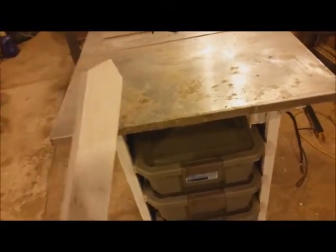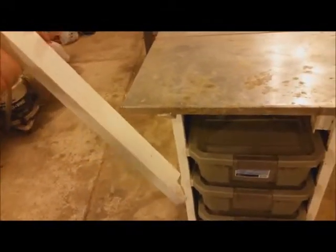This stick that I've got under here is used for propping the lid open whenever I'm making adjustments to the router. Show you how that works, if I can do it one-handed.